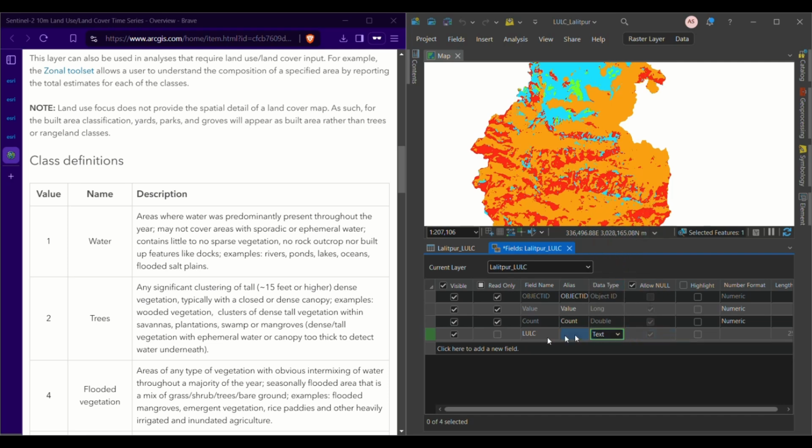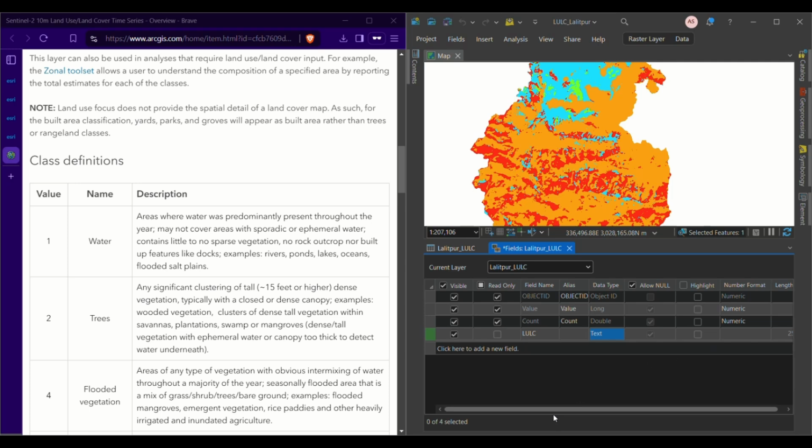So we'll click text. What else do we have? Okay, that should be fine. Yeah, and in this way you have added a text field, but it does not appear here, does it?